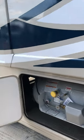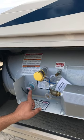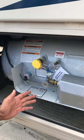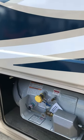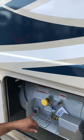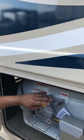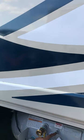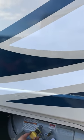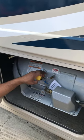It's going to be your propane tank. That's your gauge. Anywhere around 3/4 is full. They allow 20% or 20 pounds in the tank for expansion. So your 3/4 is always full. When they do fill, they're going to fill here, and then they're going to release air from the tank there. Where do you get propane? You can get it from Encore, a lot of those places will sell it. Propane stations, most campgrounds have a propane station in them.